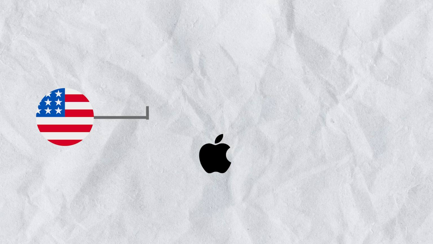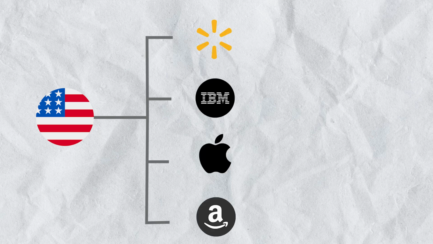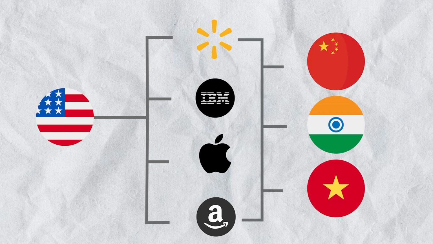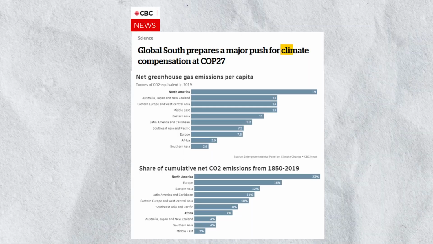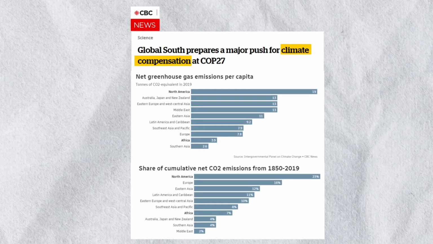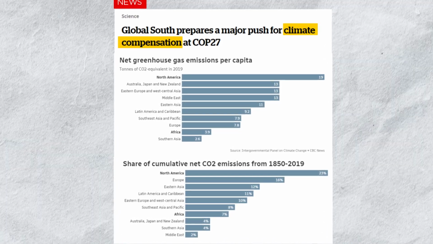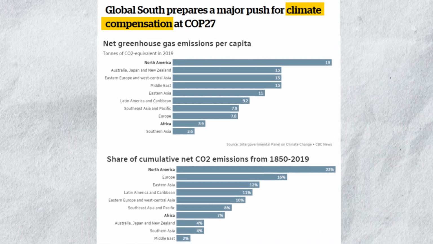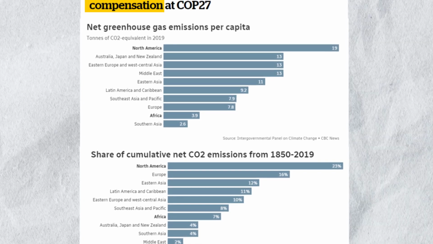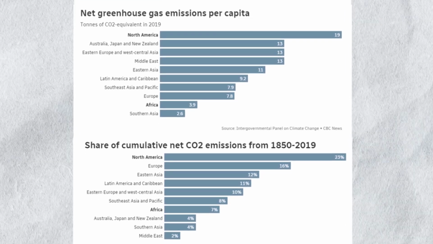Moreover, corporations and governments from the global North have exported their climate footprints by setting up factories, offices, and other infrastructures abroad. For example, American companies like Apple, IBM, Walmart, Amazon setting up their operations in developing countries like China, India, Vietnam, etc. Accordingly, developing countries or the global South demand climate compensation from the wealthier West in the shape of funds that would help the global South meet GHG emission goals, industrialize in sustainable methods, and have a high resilience for impending climate emergencies.